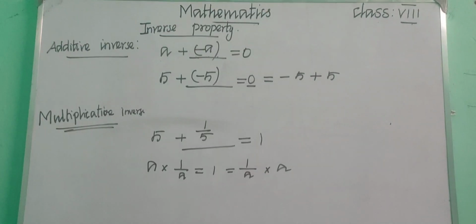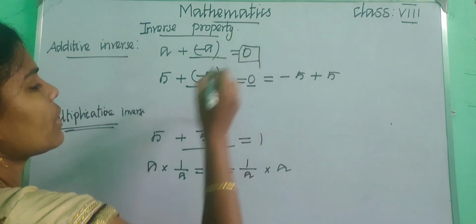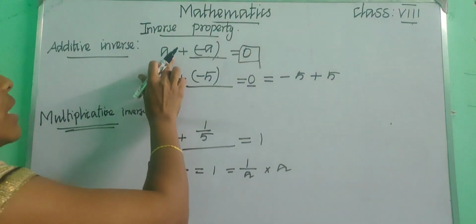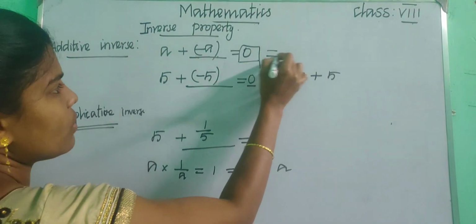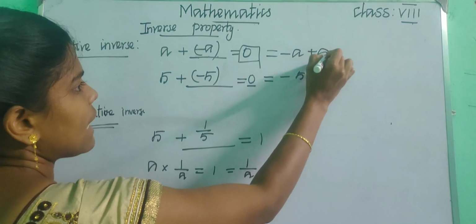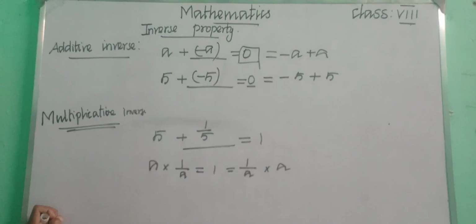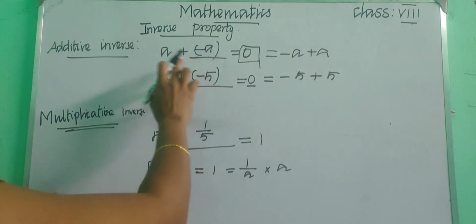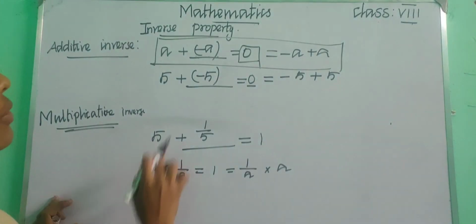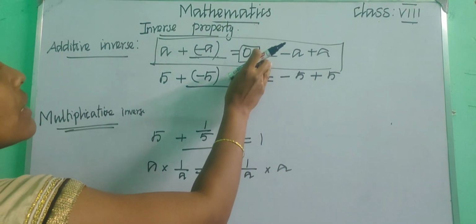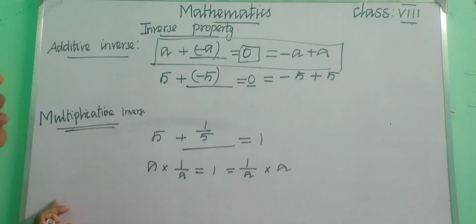Okay, children. So can you all understand? So what are all the properties we have learned today? We have learned about additive identity. So what is the additive identity? 0 is the additive identity. So what is the additive inverse of A? Minus A. Also we can write A plus minus A equal to 0 and also minus A plus A equal to 0. If you are asked to prove this additive inverse, we need to check whether both sides are equal, whether for both sides we are getting 0 or not.